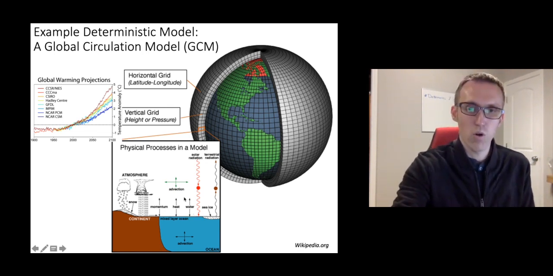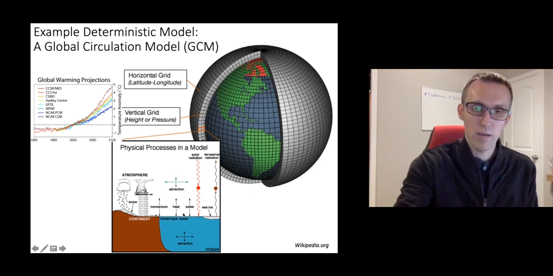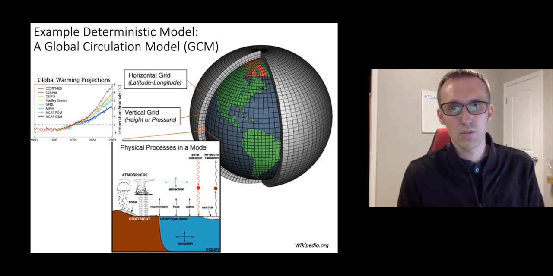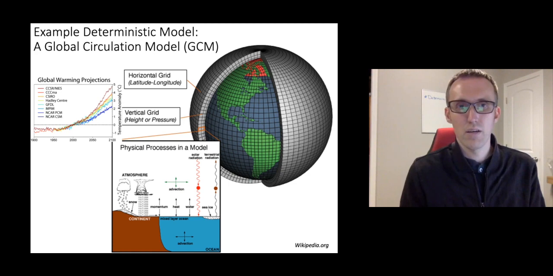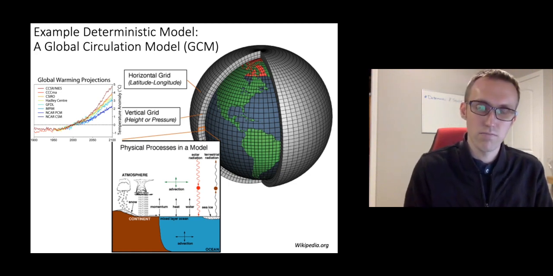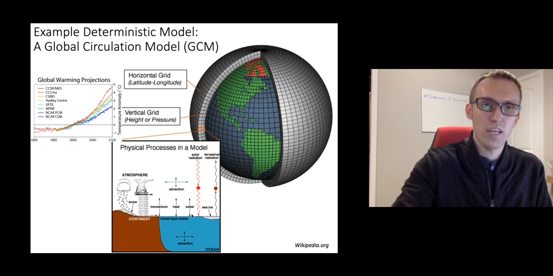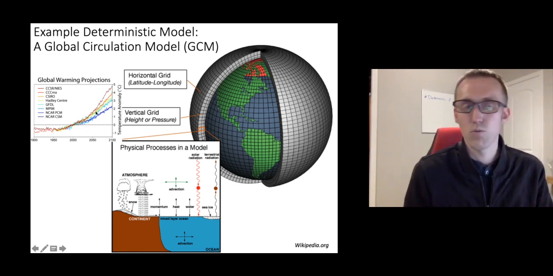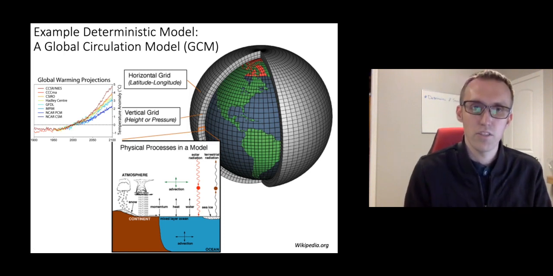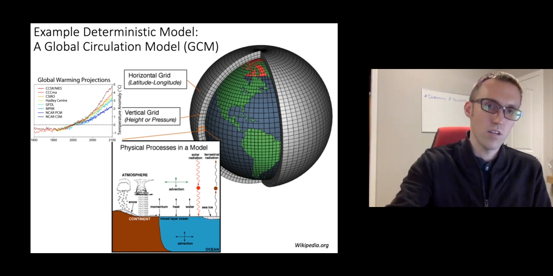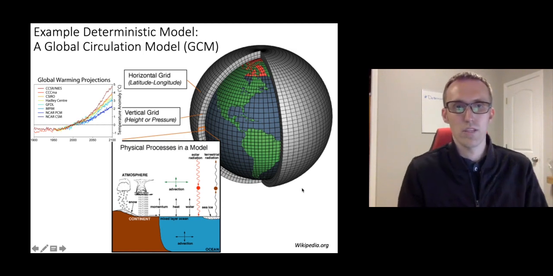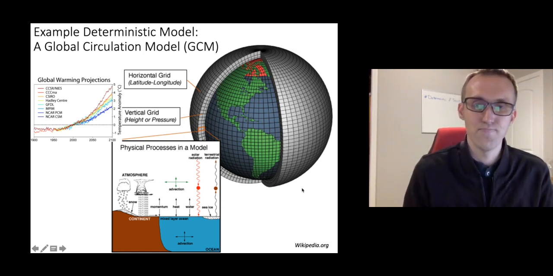Obviously, temperature and water are moving around in the atmosphere. These very complicated physical processes have to be modeled. And yet, at the end of the day, what we often are looking at from these models is a single curve, which is a global warming projection, a temperature anomaly. And they can make other predictions as well, but this is really perhaps the most important thing that we look at. And you can see here a number, half a dozen or a dozen, of global climate models that have been published in the past.